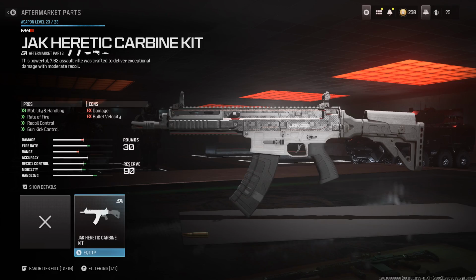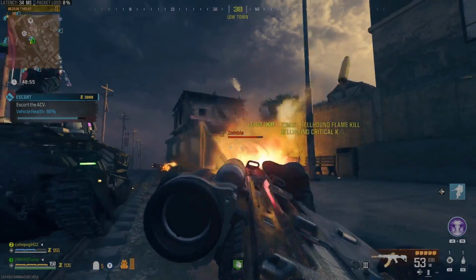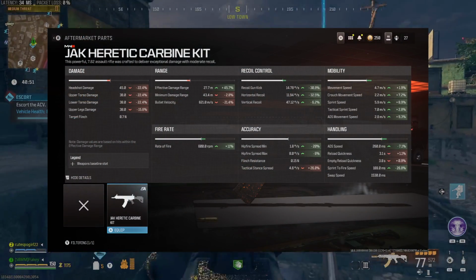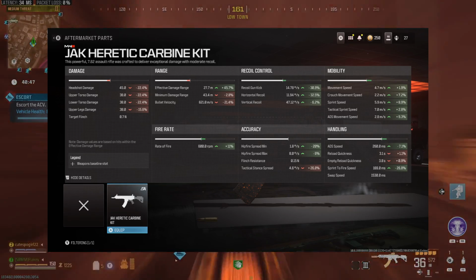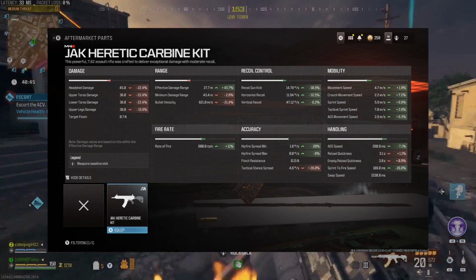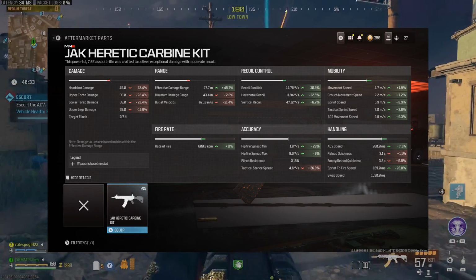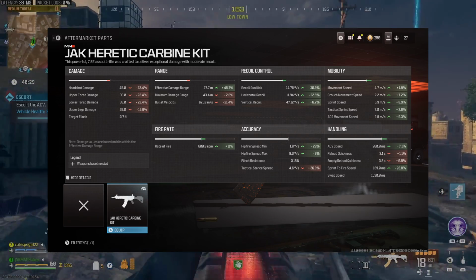The Jack Heretic Carbine Kit for the MTZ-762. The point of this kit is to sacrifice stopping power for faster and easier handling, hitting you with a 22% damage decrease with a velocity hit included as well, and a 27% hit to attack stance spread. In return, you gain various speed increases, gains to your hipfire spread, and a 30% slash to recoil.